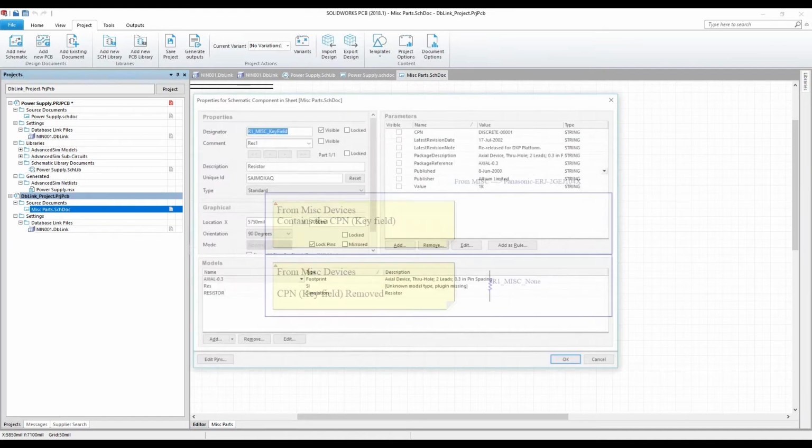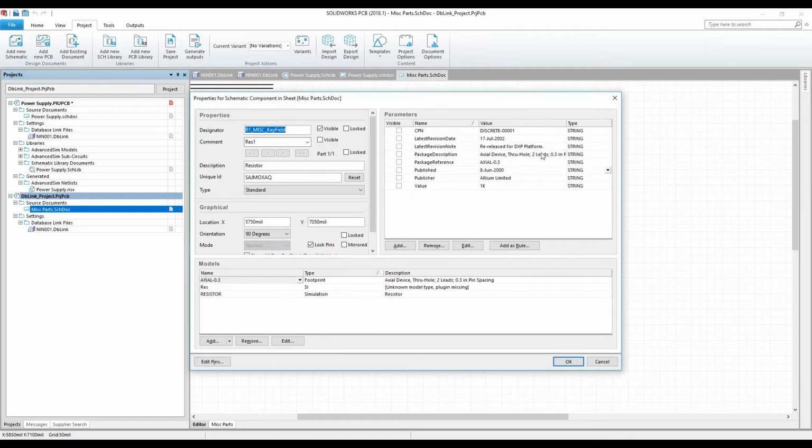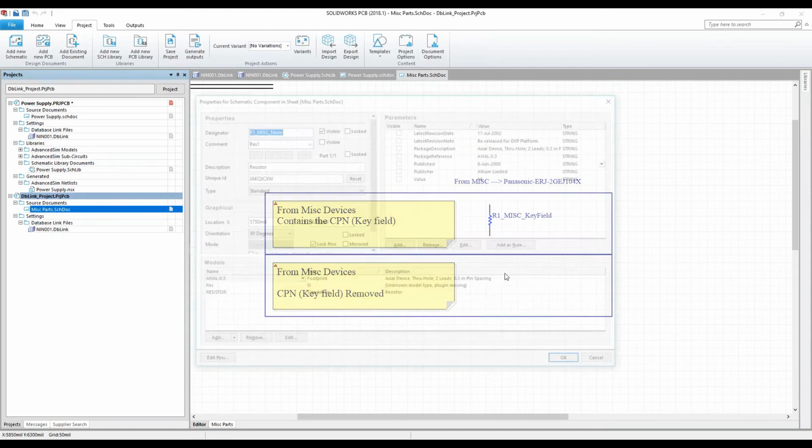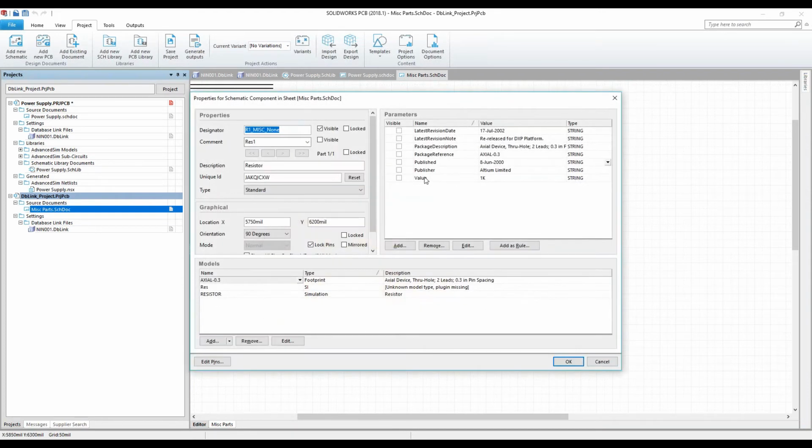The first one over here, I actually typed in the CPN and I gave it a value, so there is something that it could actually correspond to in the database. As opposed to over here, when I click into it, I do not have it. They are exactly the same in every way, except one of them has a parameter called CPN with a value that I've given it, whereas this one doesn't.